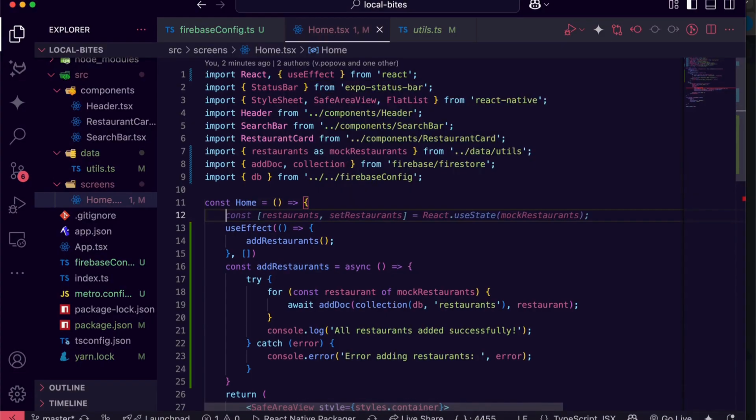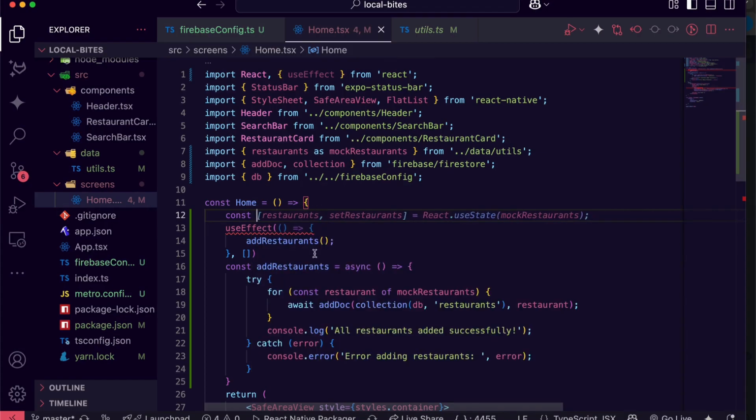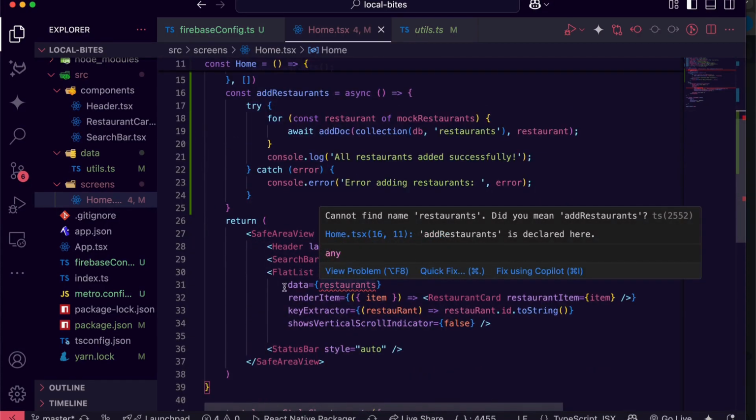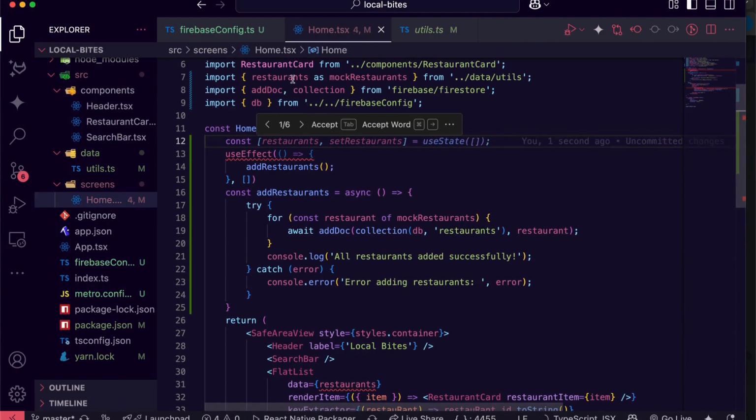Additionally, I will create also a state variable for restaurants, which I will use to pass it to our flat list here in order to replace the data from the mock data with the real data from Firebase.